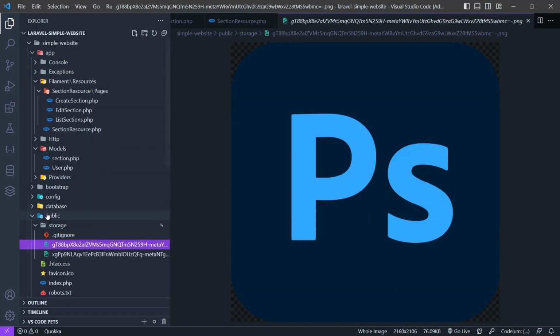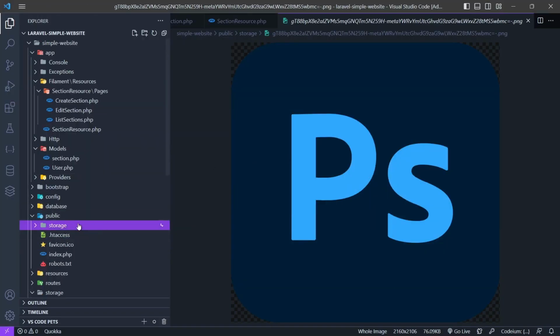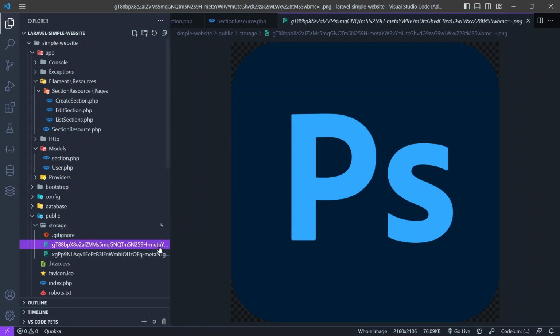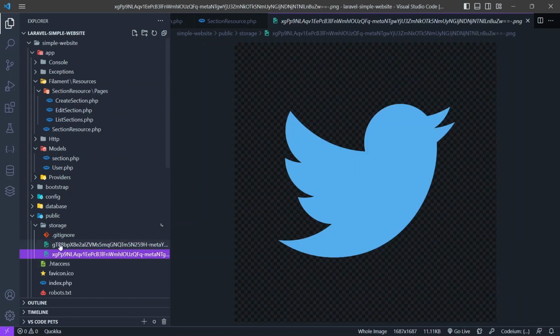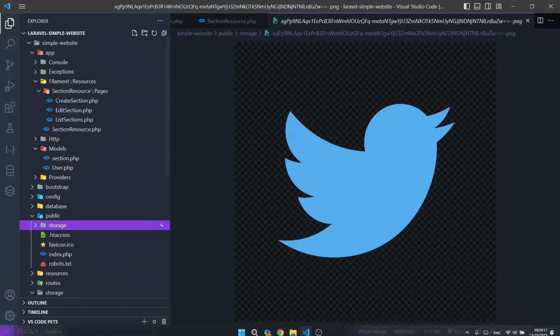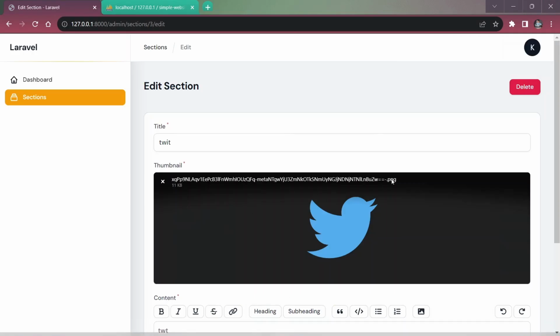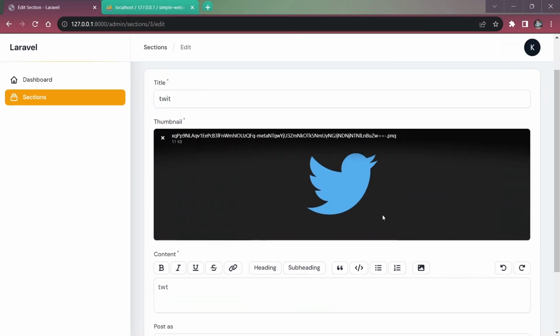and if I save changes, so let's see the file here from the storage, the Photoshop image is not gone, it only stays there and it will stack on top of each other, so we don't want that. So how to make it not stack?